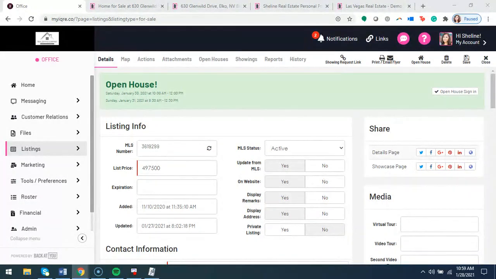Yes. So if an agent is printing or creating that property flyer from their office account, it is going to have that agent's information. So if they are not the listing agent, though, your listing agent info will still display on the property flyer. It will say listed by, but the bottom of the property flyer where it has the agent branding, that will just pull from that specific agent's account because they're using their own office account. So we're pulling in their headshots, their contact information if they're creating the property flyer. Does that make sense? Perfect.